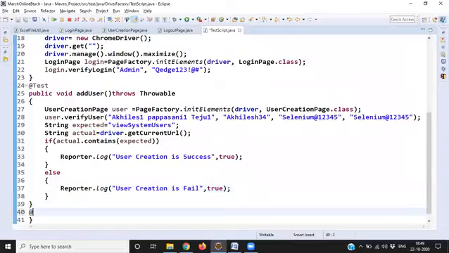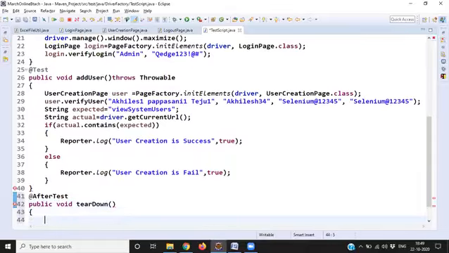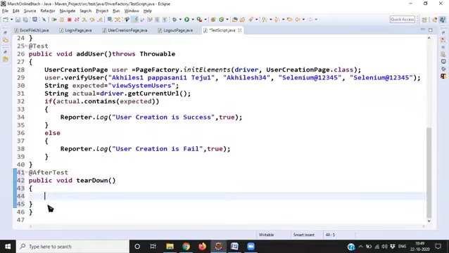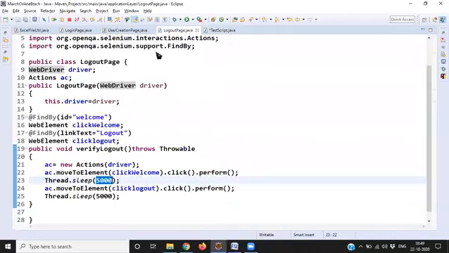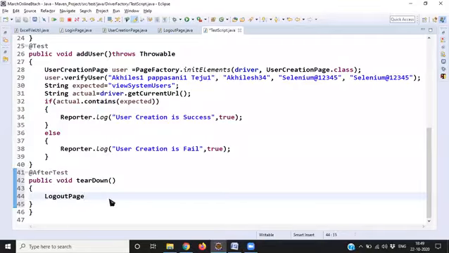Finally, at the rate after test, public void method name is tear down. What do we say here? We have to call this logout. We have to call this page. First, we have to click on welcome, then logout. So call that page first.